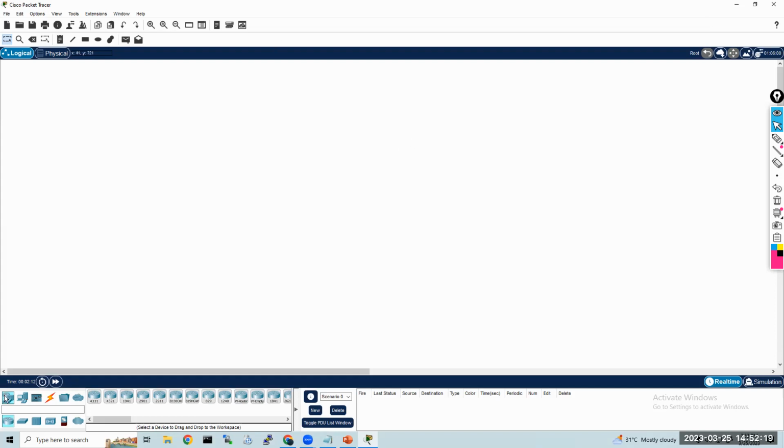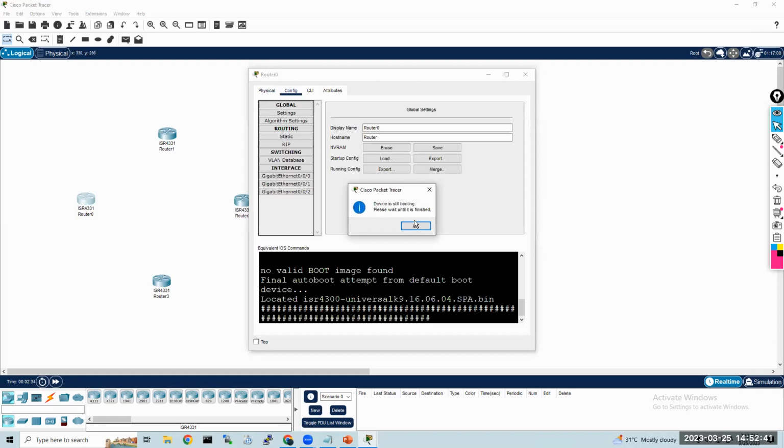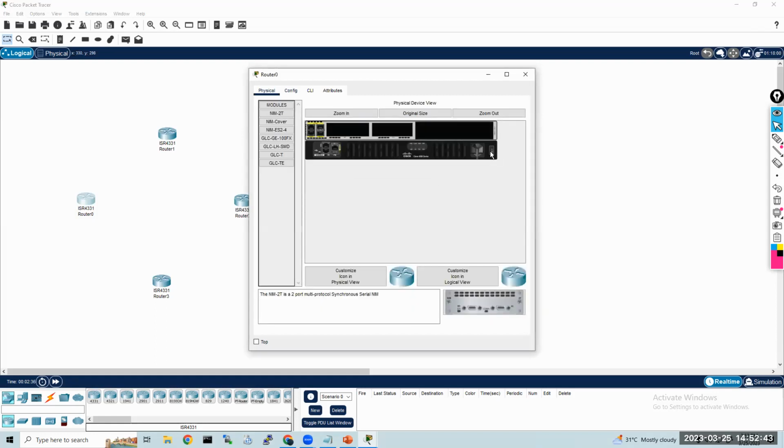So let's start with the lab, guys. I'm going to use routers, 4 routers this time: 1, 2, 3, and 4. What I'm going to do is add the module inside. It's booting, so let's turn it off.